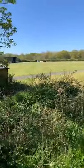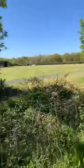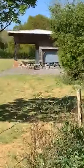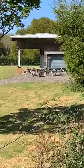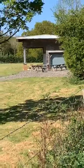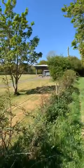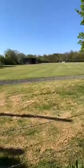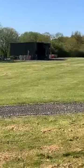We've got stripes in the grass. I don't know if you can see. I won't go all the way down there because I'm only going to be 5 minutes. Look at that there. That building is all made out of solid oak, all out of me woods. We felled the trees, and this is no word of a lie. I felled all the trees, made it up out of that, and that's what we use as a stage for the festival.